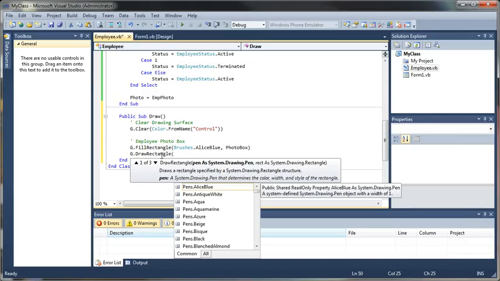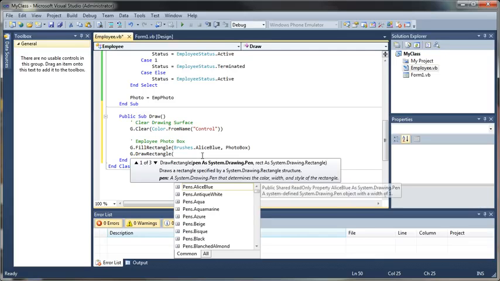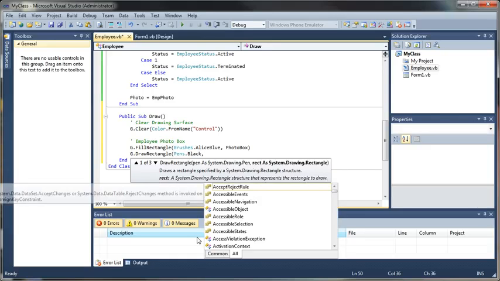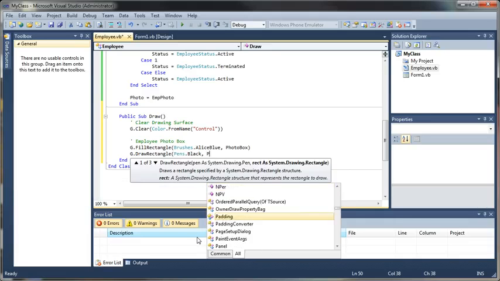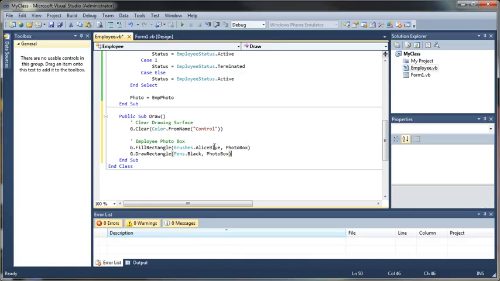When you draw a rectangle, it just draws an outline of a rectangle, whereas a fill rectangle fills in a whole area. So the pen color I'm going to use is just black. If you want your border to be a different color, that's fine. And I'm going to draw this in the exact same position as the photo box, so I'm just going to reference photo box again. So it won't fill in this blue area that we created, it'll just draw a rectangle around it in the same coordinates.